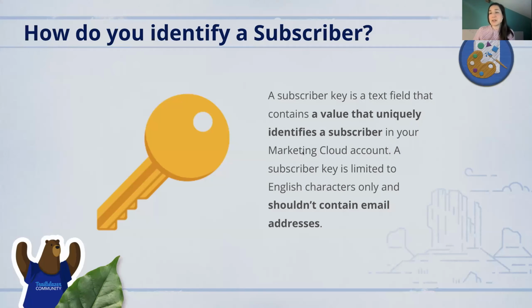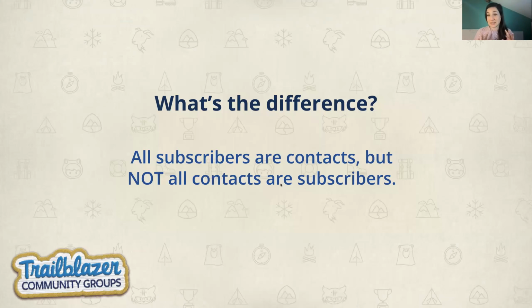And that is especially going to come into play if somebody has opted into communications. Here, let me go back for a second so I can get this nice sentence in front of us again. So if somebody has opted into communications, then they are a subscriber. That means that they're going to be a contact. But somebody may be in your system. They may have gotten there from an import that you did or just somebody adding them into the system, but they haven't opted into email yet or into any sort of messaging. So that means that they will be a contact, but not a subscriber yet.